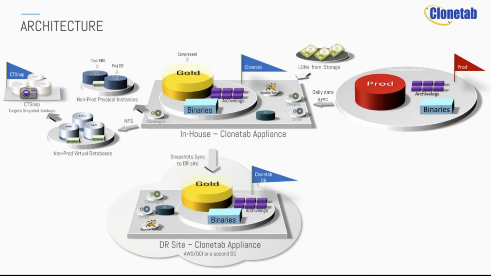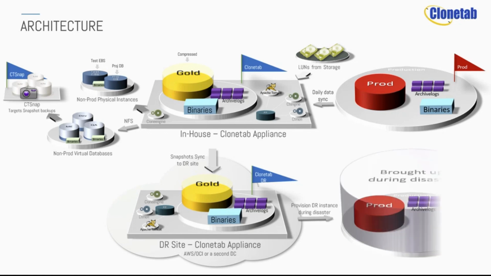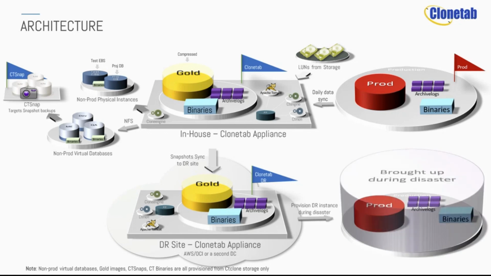That way it can be used for your DR purposes as well. So assuming your production went down, Clonetab can bring up your production equivalent in the form of a disaster recovery EBS environment, again in less than maybe an hour or so, if you have not applied any patch. Typically that is what it is.